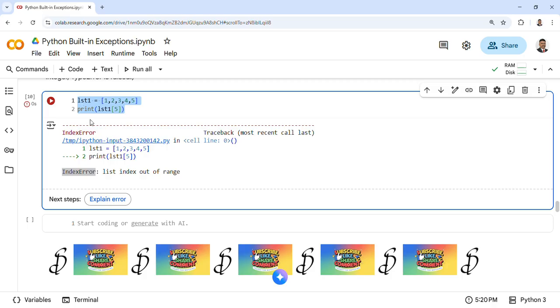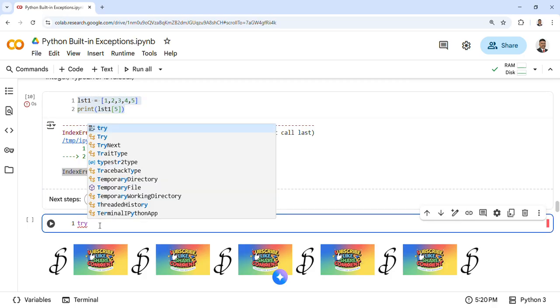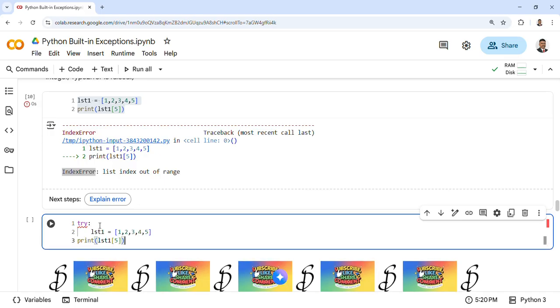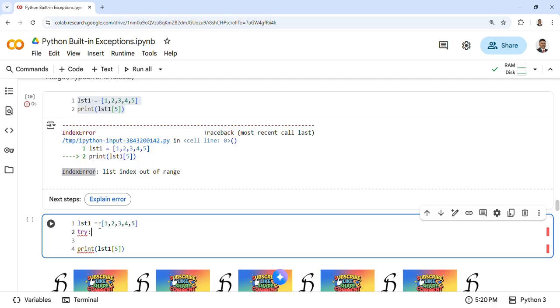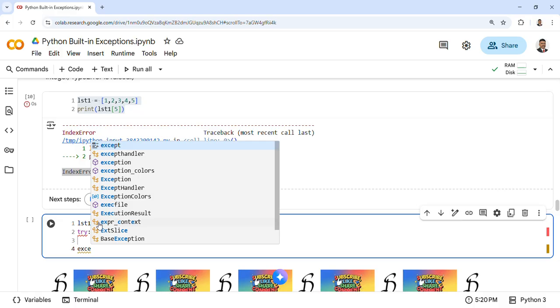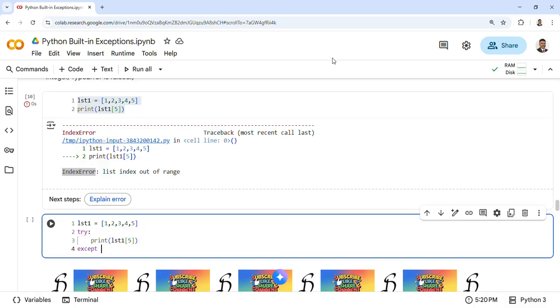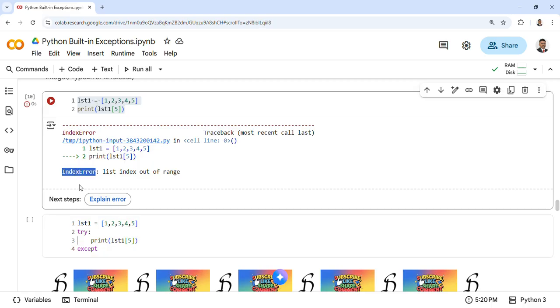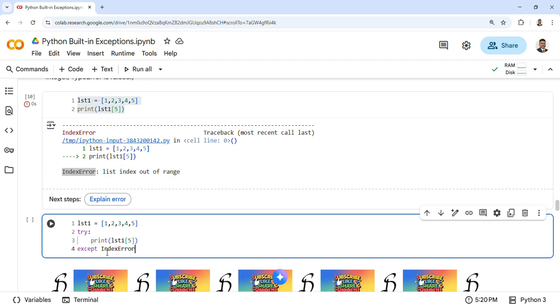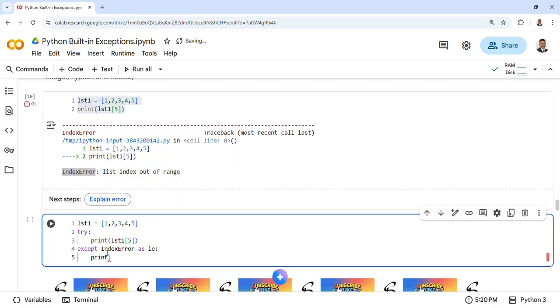So what you will do right now, you will pick up this code and say try, and put your code right here. Let me take this out, and let me take it here, and I will say except. Guys, I'm using very simple examples to explain this, because understanding this and how to use it is important. It is not necessary to have a very complex example to explain such types of exceptions. We should understand the actual use of it, and then we can implement it anywhere. So as IE, and then print this one.